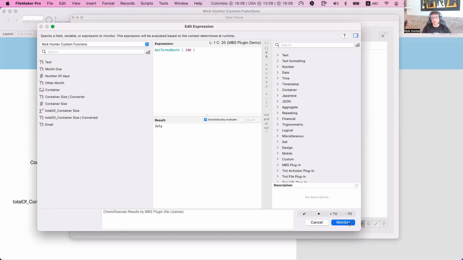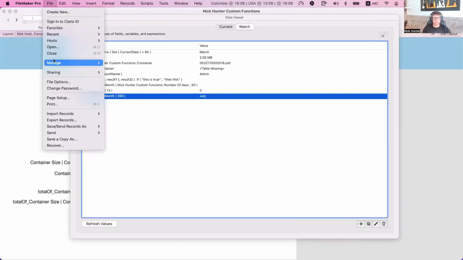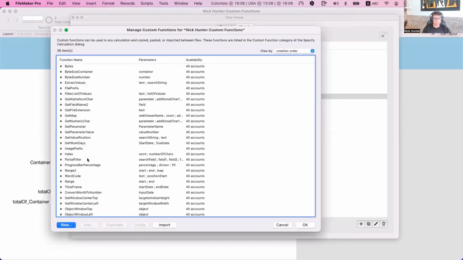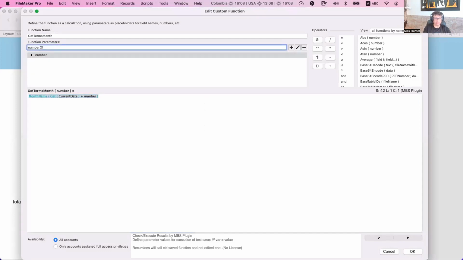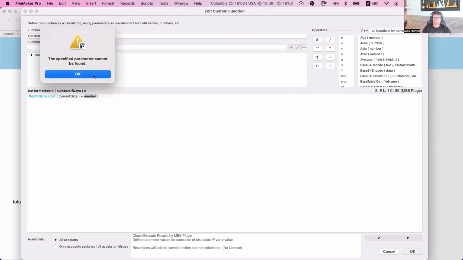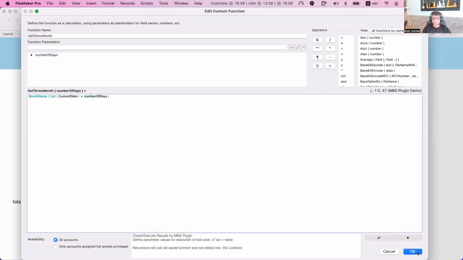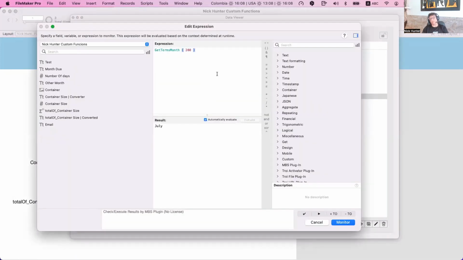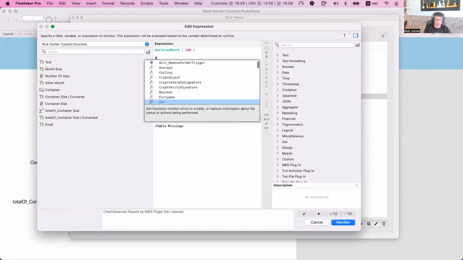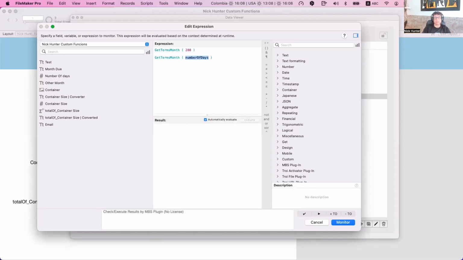If I change the parameter name, so I go there and I change the parameter, and I put back the number of days, that won't break it. Still works. Why? Because you didn't change the nature of the function. It's still the same name, and here you have the parameter. If you call it again, it will say this, but it's not breaking.